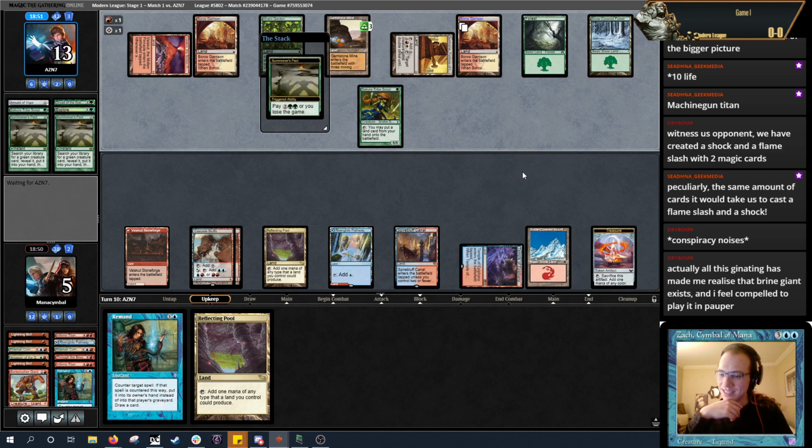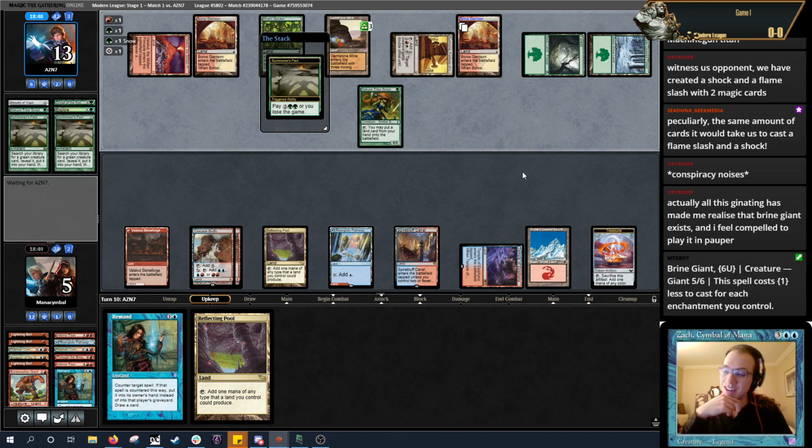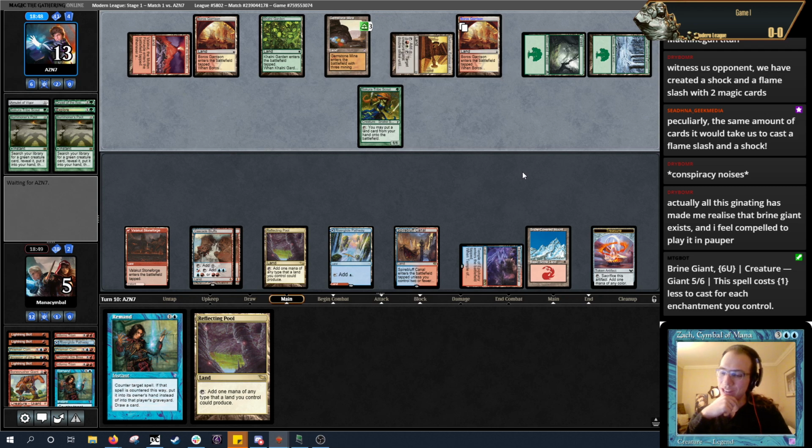Brine Giant exists and you feel compelled to play it in Pauper. Brine Giant is a card. Yeah. It's got affinity for enchantments.